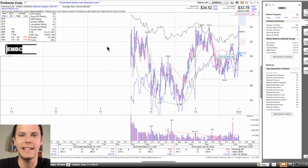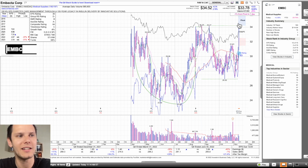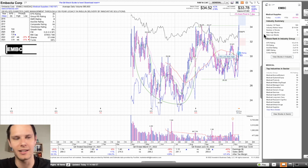The next stock that we'll cover is EMBC, another IPO stock. This one from the medical supplies group, which is really weak at this point, 180 out of 197. Just wanted to point this out. I would love to see more price tightening before a break into new highs, but this popped up on my relative strength new high scan that I run every single day after the market closes. This blue dot from MarketSmith says that compared to the S&P 500, this stock has never been stronger, which is awesome to see. We always want to see relative strength new highs because that's where the money is flowing, even during a tougher market. So right off the lows through the 50, the 8, the 21 EMAs, came up to the highs here.